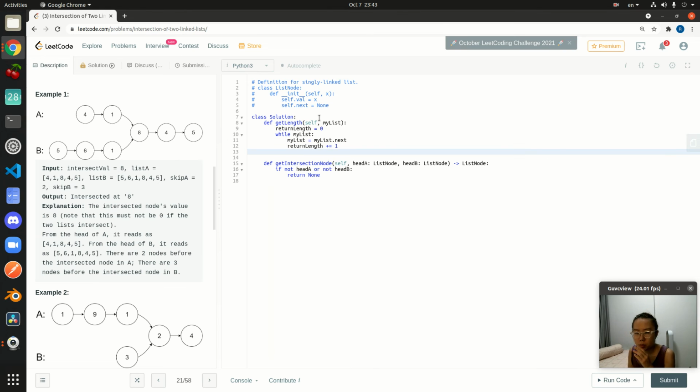And maybe we should rename this to length list. Yeah, maybe something like that. Okay, so if we pass in a list, it will keep traversing until the end of the list and keep incrementing our length list counter.